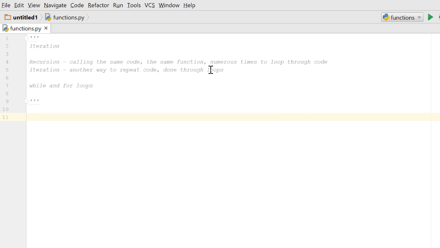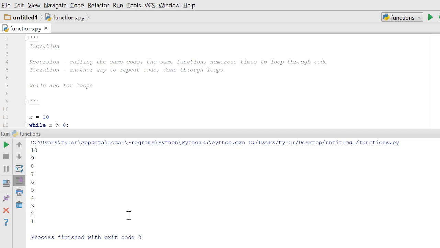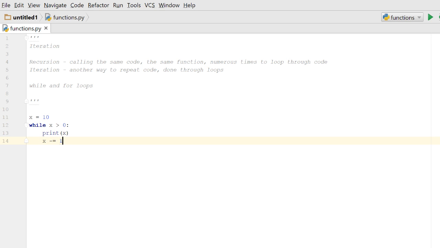I'm going to do a quick while loop example just so you can refresh and remember. Let's have a variable x equals 10. We're going to say that while x is greater than 0, we're just going to print out x, and then we're also going to do an x minus equals 1. So this is going to go down until we reach 0. When we run our code, you can see it went 10, 9, 8, 7, 6, 5, 4, 3, 2, 1, which makes logical sense, and this while loop works perfectly.